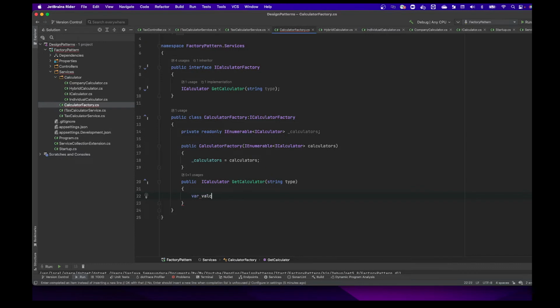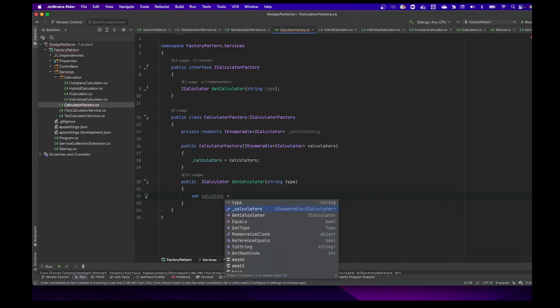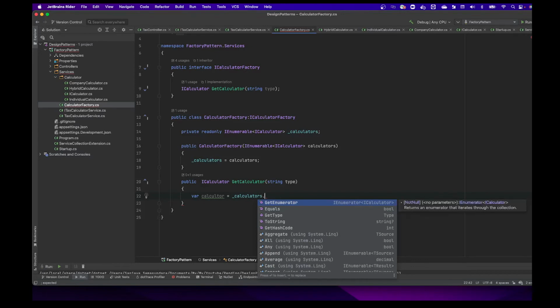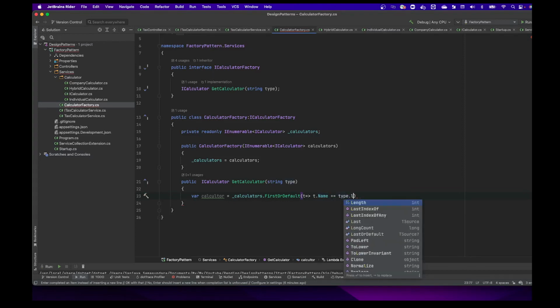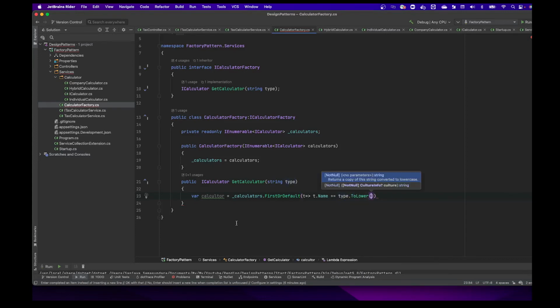What we do is, based on the type, we get the right calculator whose name is this, with type.ToLower. This goes through all the calculators and picks up the right calculator.